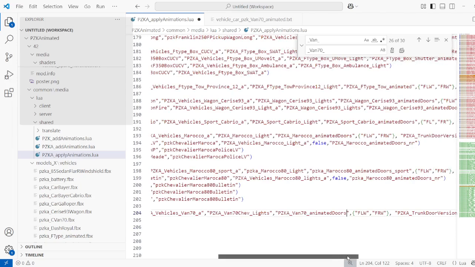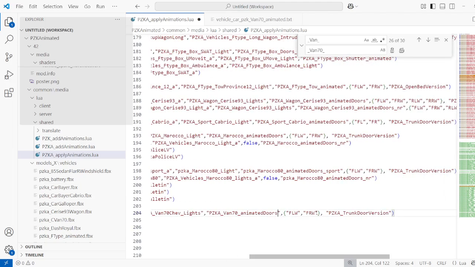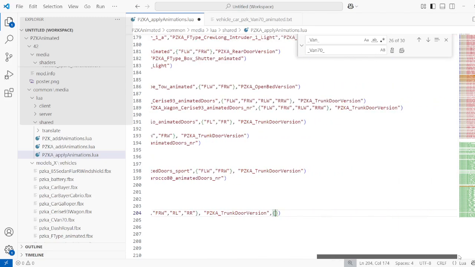Now, we have doors. We have two front doors that have windows. We have a rear left and rear right doors that don't have windows. And seats, they are kind of matching, not just matching what doors are. So we need to make a list here.